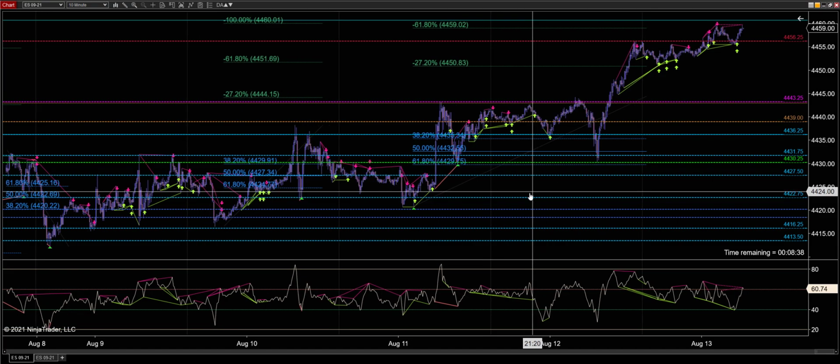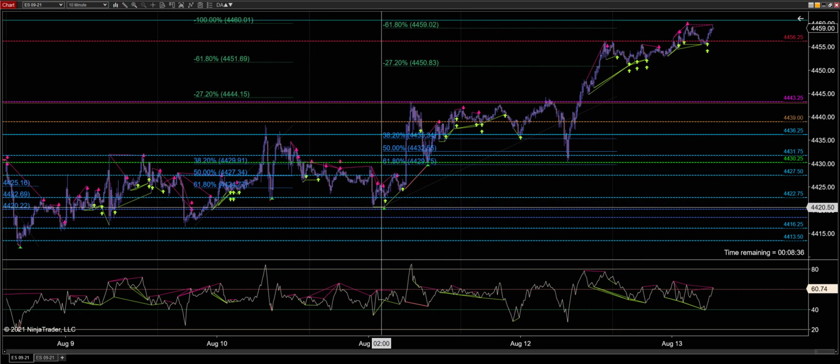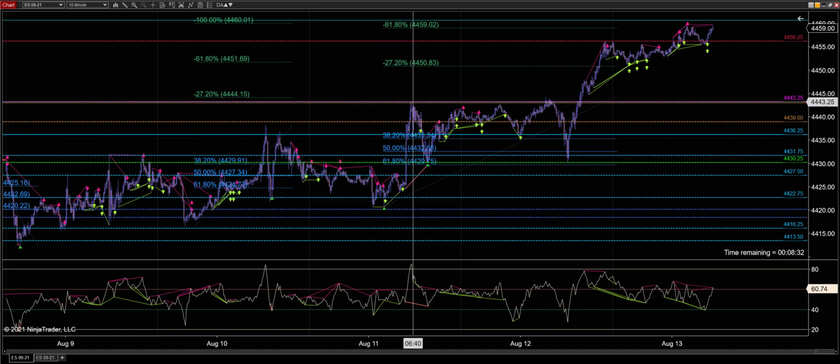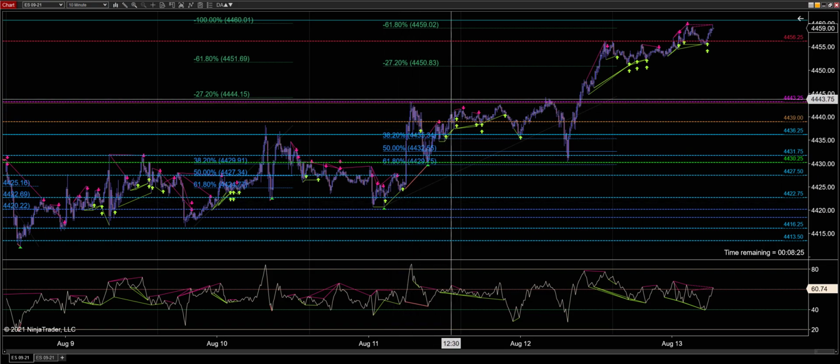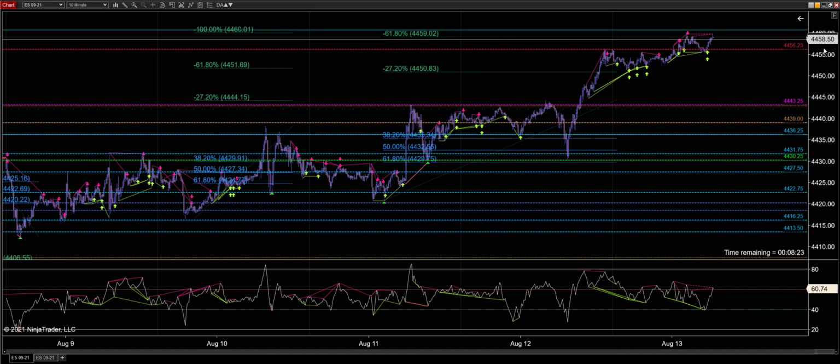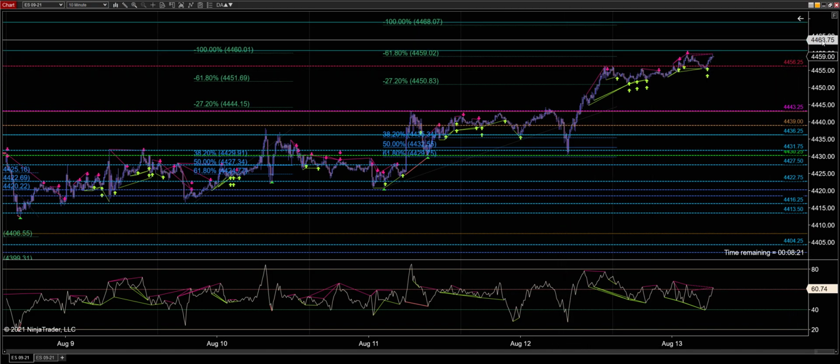And then on the following day, off the low of that day on August 11th to the high that we made on that day, we had the low of the day to the high of the day, drew a fib across that, which gave us another few extension levels up above us.